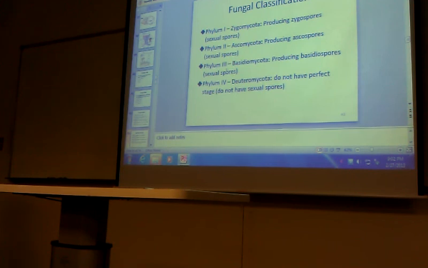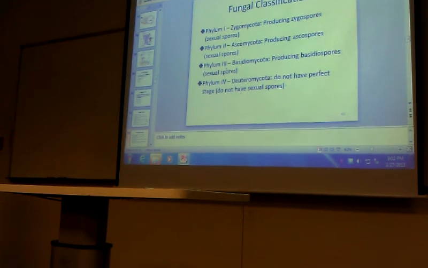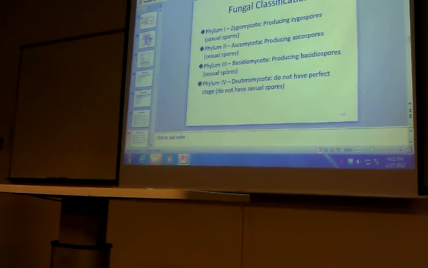Fungus that forms the zygospore is called Zygomycota. Forms the basidiospore, called Basidiomycota. Forms ascospore, called Ascomycota. If any fungus does not have any of those spores, it belongs to the phylum Deuteromycota, and the fungi in Deuteromycota are fungi that do not have a sexual stage, or perfect stage. So those fungi are also called imperfect fungi, which include Penicillium and Aspergillus. Next would be 45.